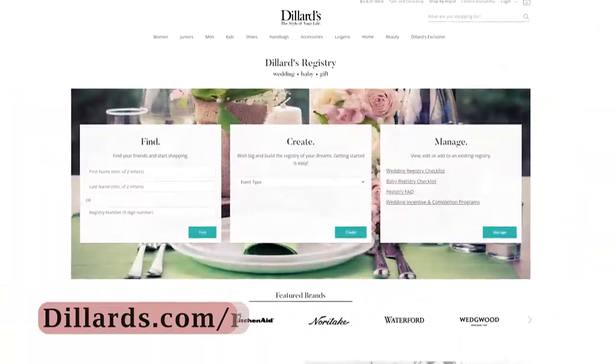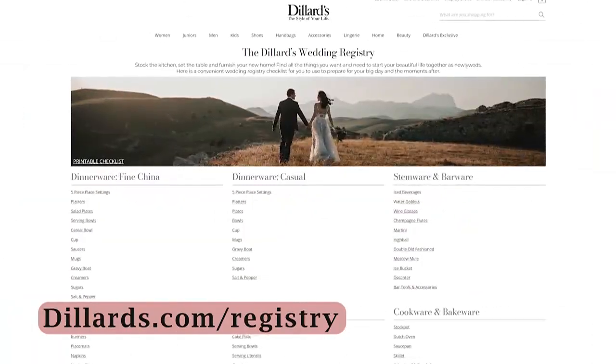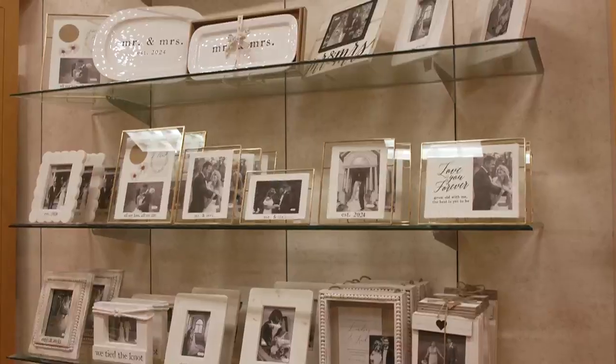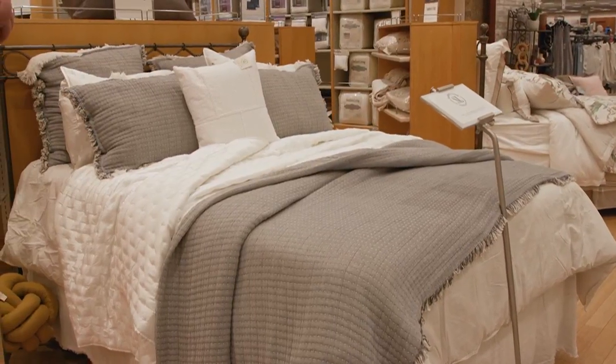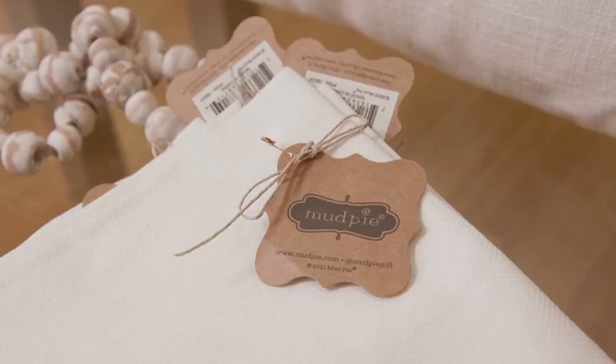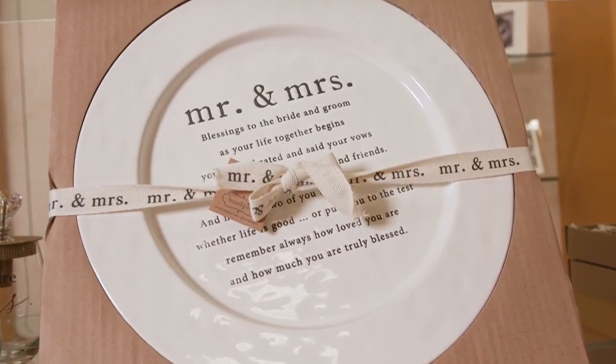And of course, can't show up to a wedding empty-handed. I am now with home store manager Terry. Terry, you guys offer a wide range of products that brides and grooms can register for. Walk me through what that process looks like here at Dillard's. Well, once you come in, we can sign you up in just a few minutes, or you can register online. We'll give you a scan gun, and you go all the way through the home store. We give you a checklist because it's a little overwhelming — we have so many items you can register for: bedding, dinnerware, cookware, luggage, bath. What's your go-to wedding gift? My go-to would be probably mud pie platters or Waterford flute glasses. Amazing. You can get them all right here at Dillard's. Terry, thank you so much. We appreciate you.